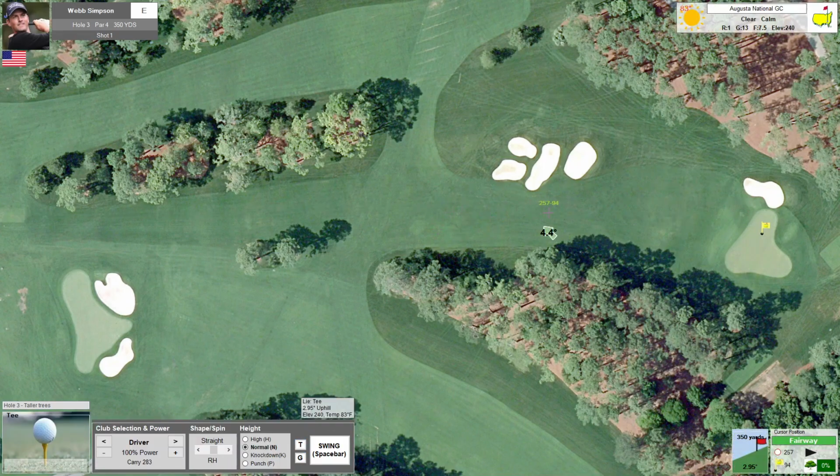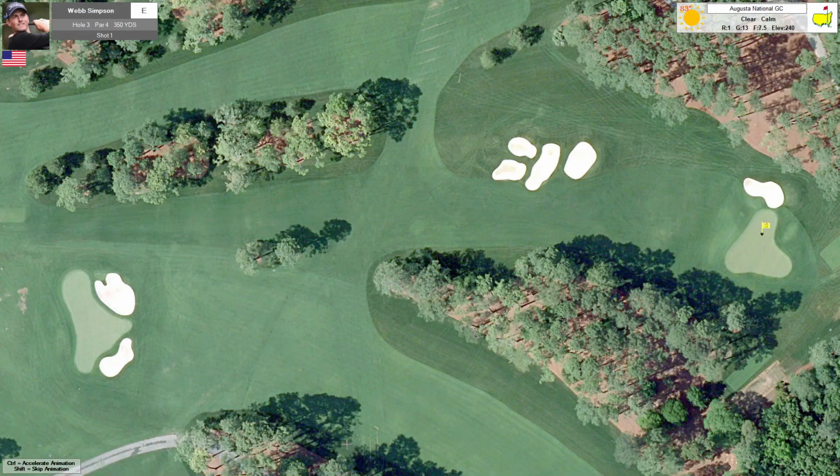So we got a 350 here. He carries 283. It is a little uphill, but got a lot of space here. So let's go hit there and see if he can hit that big fat part. And he hit it to the right. Get a little bit of roll.